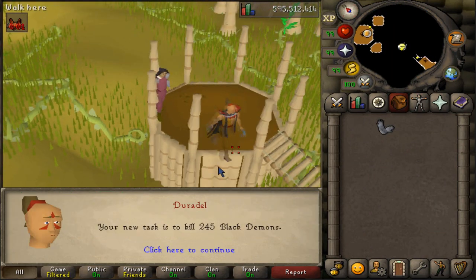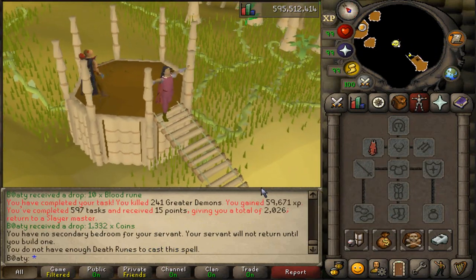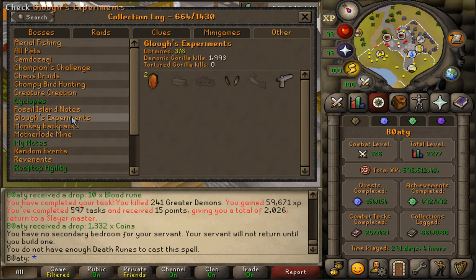All right, Nieve, I don't really want these 245 black demons. Okay, that's fine. That's gorillas. My gorilla log, let's open it up. Can I do this first try? Other gloves experiments. Boom, straight away.